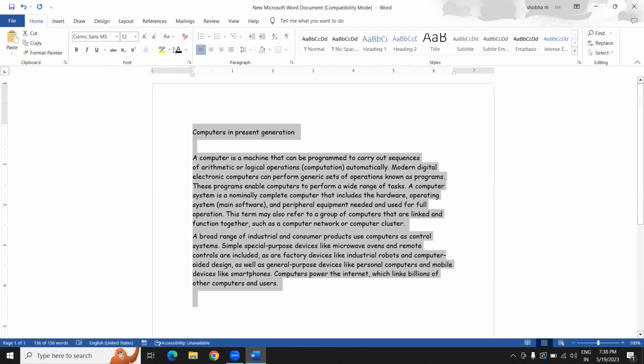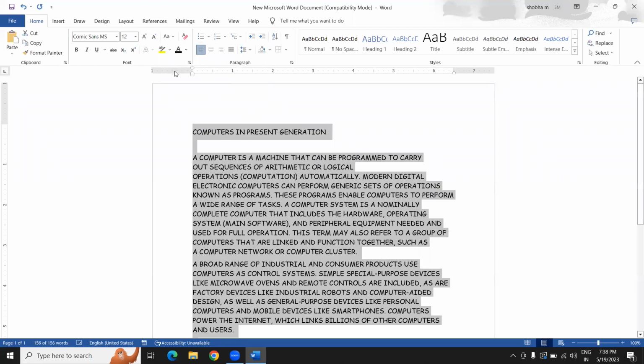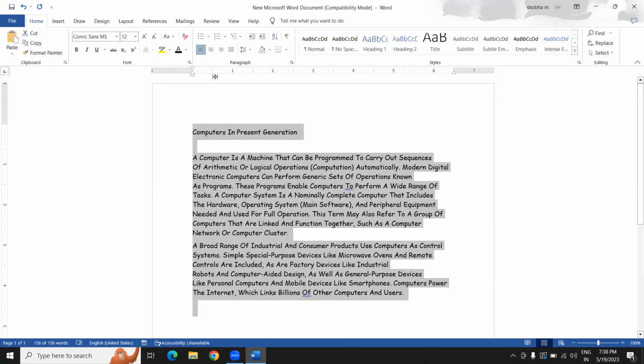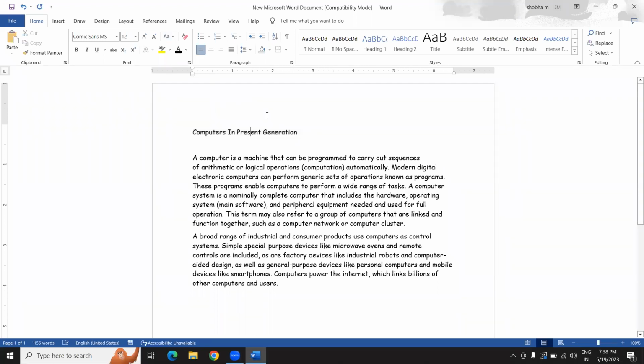This is in sentence case now. Say lower case, everything became small. Upper case, everything became capital, like it will come. Capitalize each word means in every word the first letter becomes a capital. Say here, for this one, I'm taking capitalize each word. In every word, the first letter will become a capital. Understood, no?